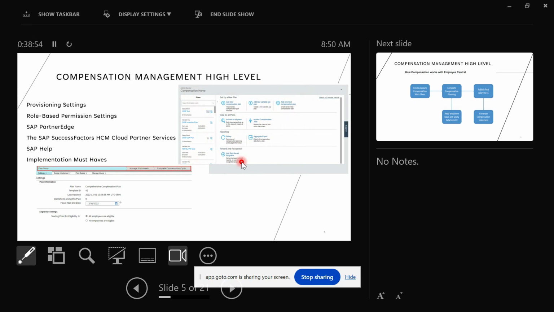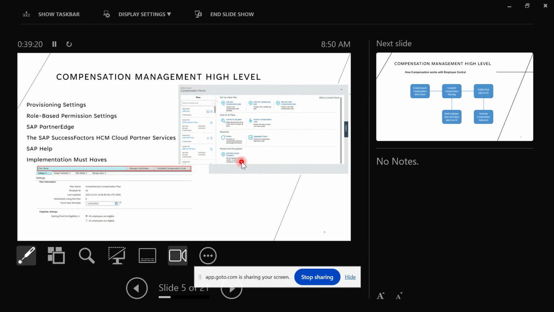No, compensation strictly speaks about monetary terms, and it feeds the payroll system. You have promotion, you have salary increment, you have variable pay, you have spot awards, not non-monetary terms.